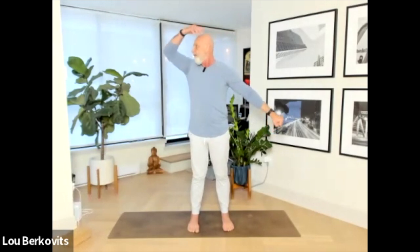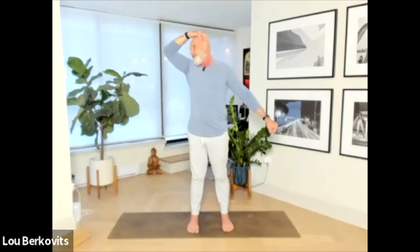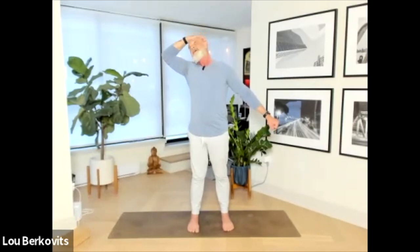Left arm out, press with that fist. Now turn just the head independently, no rib cage movement. Hold, and now I'm going to hold on to the side of the head. Looking straight ahead, I just pull the head away from the shoulder. Take the left arm back, maybe just a titch more here. Do it very, very slowly and try not to exceed a 4 or 5 tension level if 10 is the most. All right, now I'm going to look up, apply a bit of tension.